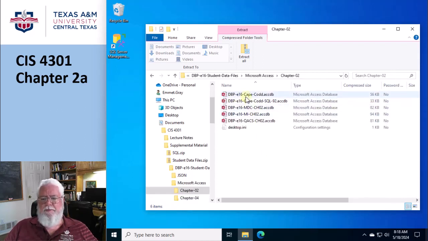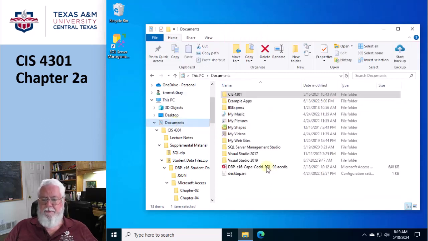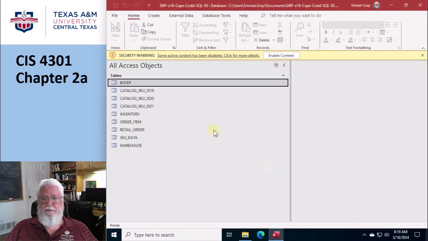And then there's two of these named Cape Cod. We want to get the one that says 92 in the title. Now I'm just going to grab this and drag and drop it onto my Documents folder. And then go to my Documents folder and double click on it just the way you would any other Microsoft Office application. Just double click and then presto change-o, it launches.